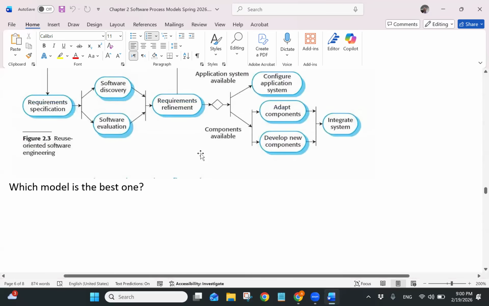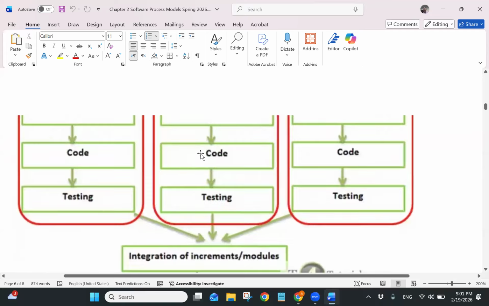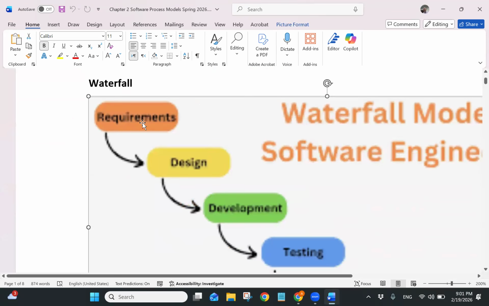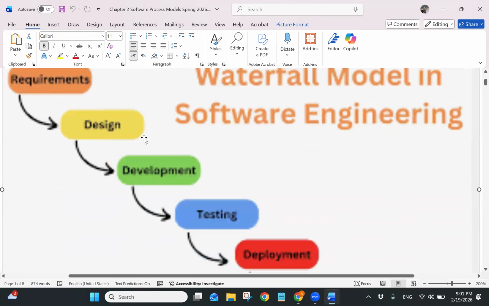Now, imagine, let's go back here. While we're spending, let's say, 3 months on the requirements, what are the other people doing? The people who do the design or development or testing, what are they doing?